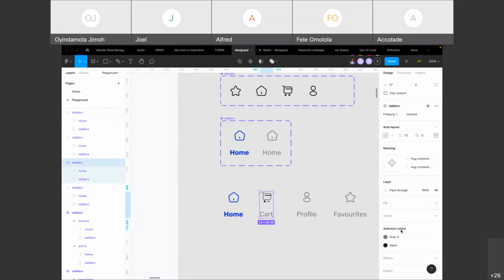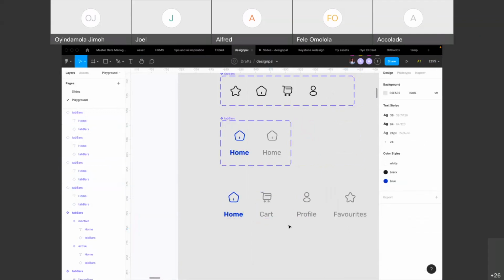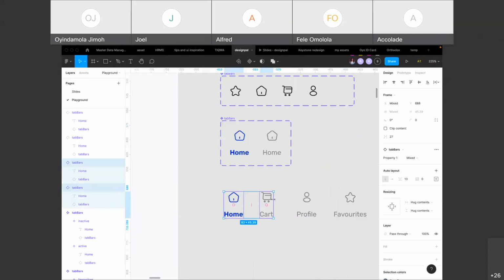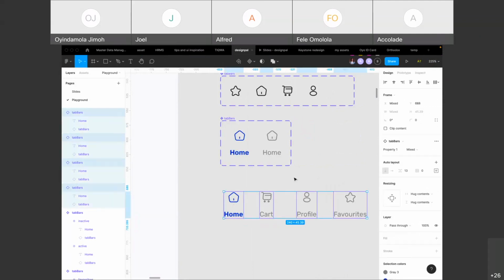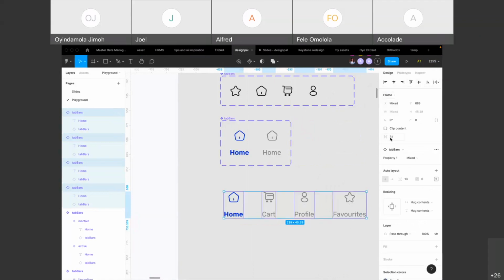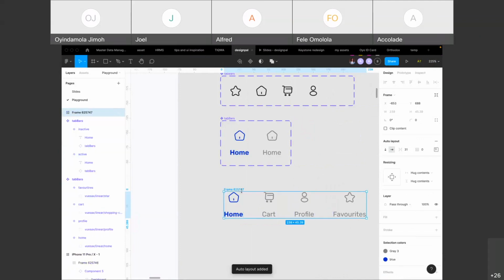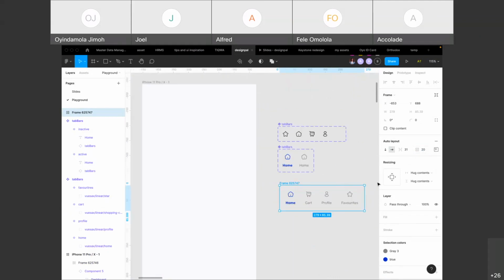So now we have this one. You just try to change this one to gray. Now that we have this, we can convert everything to auto layout, right? So let me tidy up this one first, so we have the same spacing, auto layouts. Can you see this? Let me give it a padding of, let me say, 20. I hope 20 is not too much.